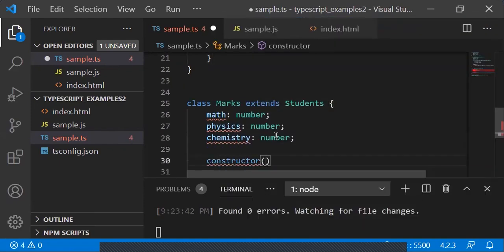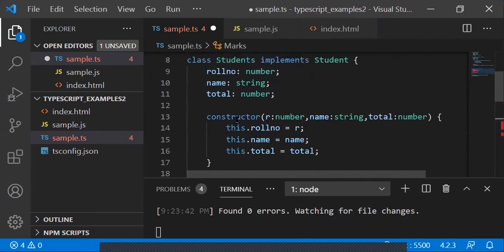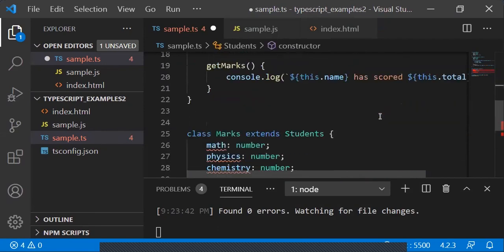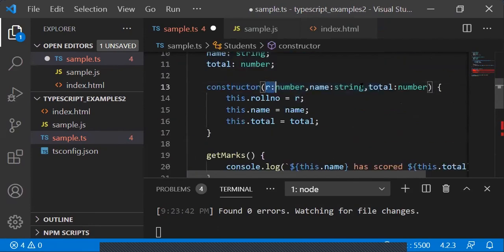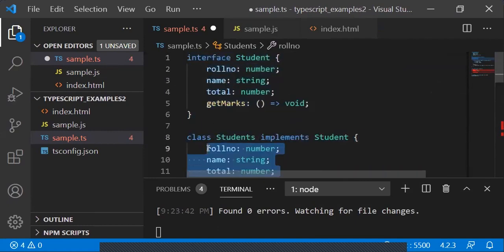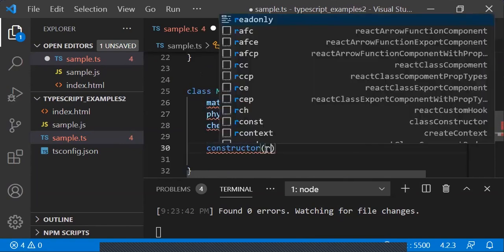But in the constructor, since we are implementing the students, while we create an object instance with this, you need to send values to this constructor as well. So you need to accept these original values, as well as the properties you set up in math. So you have to accept 6 properties now.